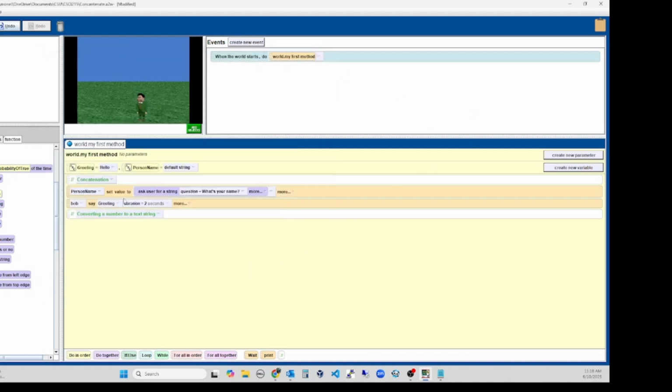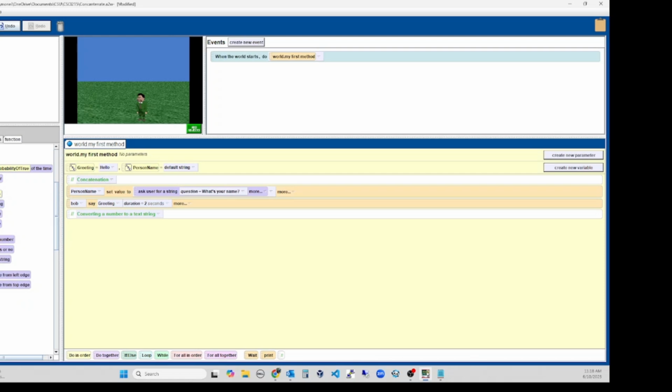Now you'd think I'd be able to just drag person name here, but notice it replaces it, it doesn't add it to there. Alright, put it back where it was. Now, to put the two of them together, I've got to use a function, and this is a world function, and it's right above the function we had.